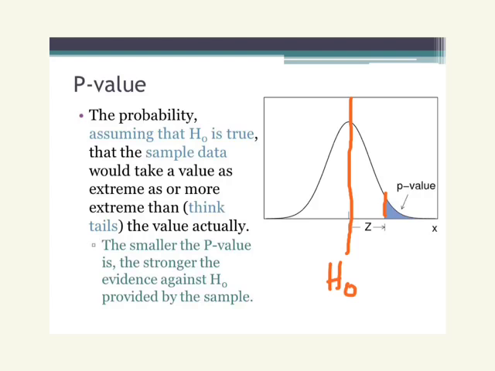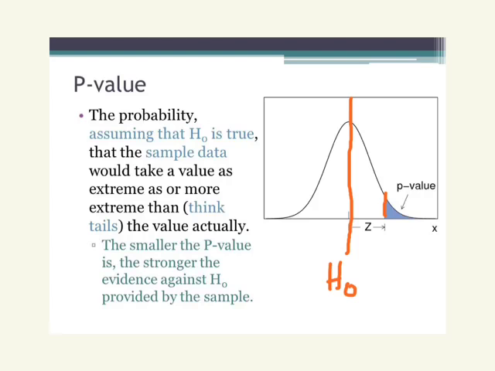What we're looking for ultimately is low p-values. We want to find small probabilities. The smaller the p-value, the stronger the evidence we have against the null hypothesis. Think about this statistically: if the null hypothesis is true and we're collecting data, we expect most of the data, 95%, to fall within 2 standard deviations of the mean. And so when we start to get those lower p-values, that's when we start to doubt the truth of the null hypothesis. That's what we want to keep in mind.